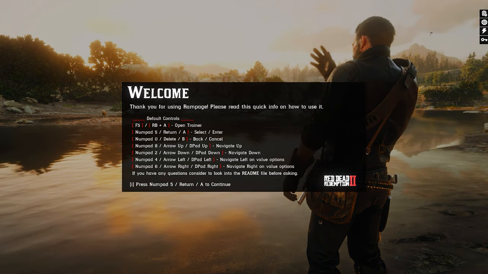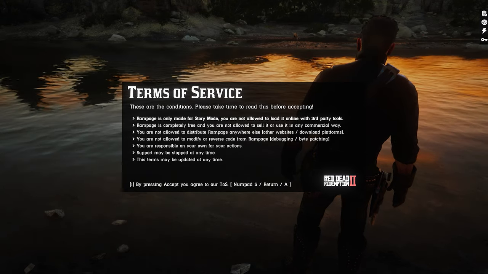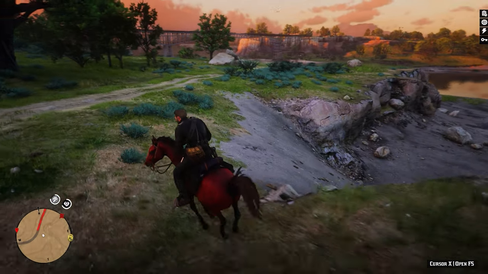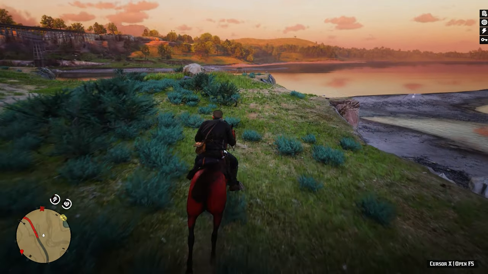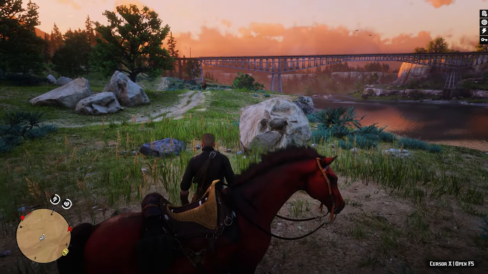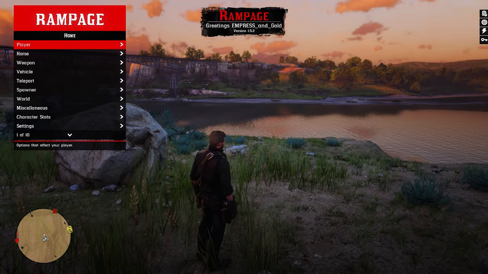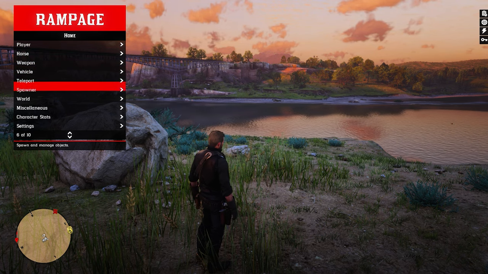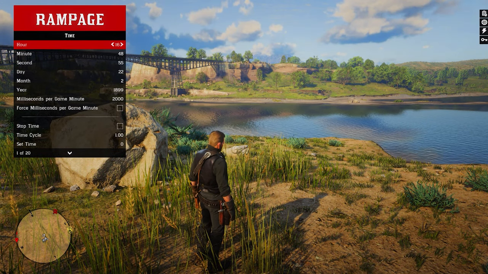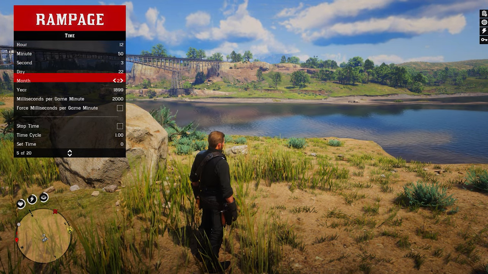Here is a welcome note from the Rampage Trainer. Press Enter to continue. Okay, so now let's test the trainer. Press F5 to open the trainer, and arrow keys to navigate around. Enter to select anything. And now you can do anything. So now let's have some fun.